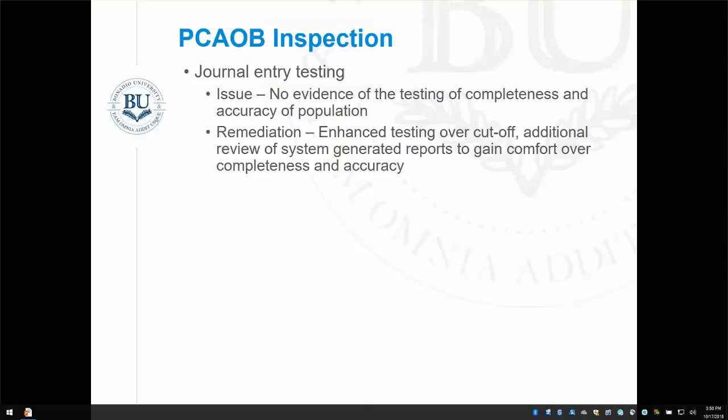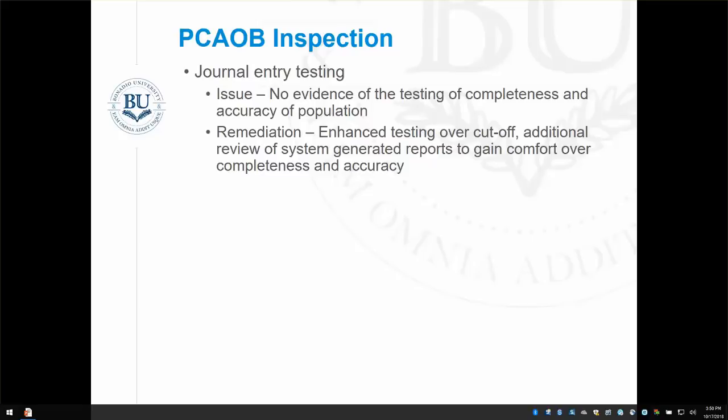The next specific comment letter item that we did receive was on the journal entry testing side of the house. And again, this is that no evidence of completeness and accuracy over the population. The issue that they had on this specific engagement was the fact that there was no testing on the specific completeness and accuracy, obviously. The one thing to note here, this was a unique situation. For the majority of our clients, they have a SOC 1 report that looks at all of the IT controls. And in this instance, this issuer did not have a SOC 1 report.